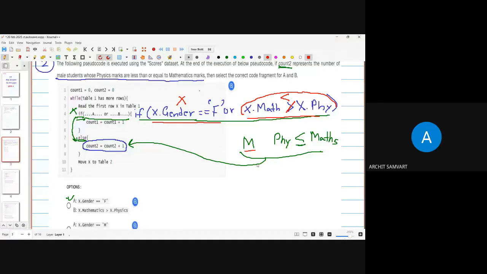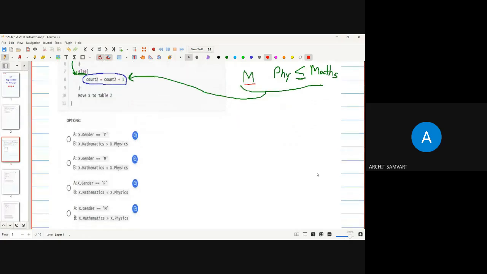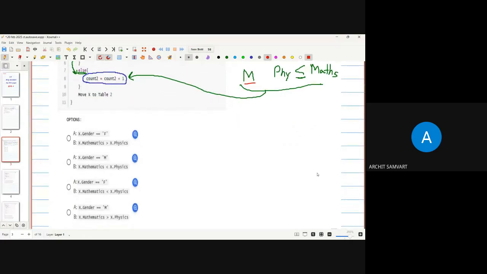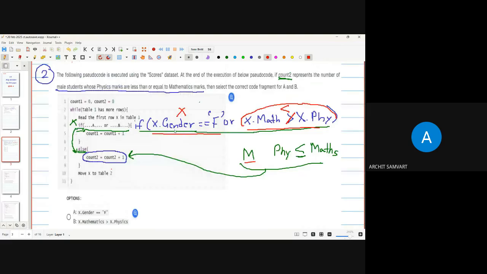Okay, so let's see if I have such an option. Yes, third one. Why? Because if the gender is F, female, then the whole story is over. I don't have to check for marks, because I wanted male students.